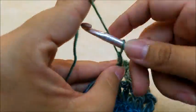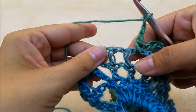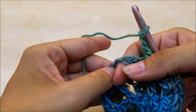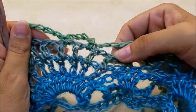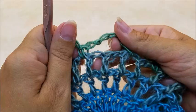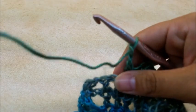Now we're gonna chain 3 again, and then we're going to skip the next 2 chain spaces, which should be here and here, and then we'll put 1 double crochet into the next single crochet, and then we'll repeat it again. Chain 3, you skipped, then you'll just repeat it again. Put 1 double crochet here, chain 3, skip these 2 chain spaces, single crochet in this one, chain 5, single crochet in your next one, chain 5, skip 2, single crochet in your next one, chain 5, single crochet in your next one, and then you chain 3, and you just keep repeating that until you get to the end.